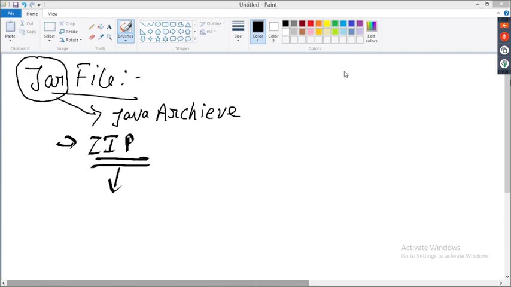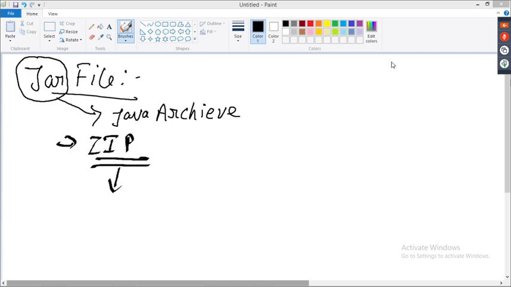So now I hope you get to know what a jar file is, what it contains, and in which format it will be present. We discussed that this jar file basically contains libraries.